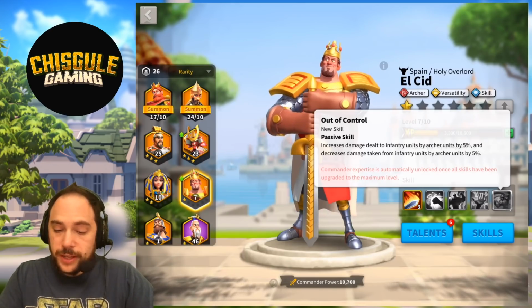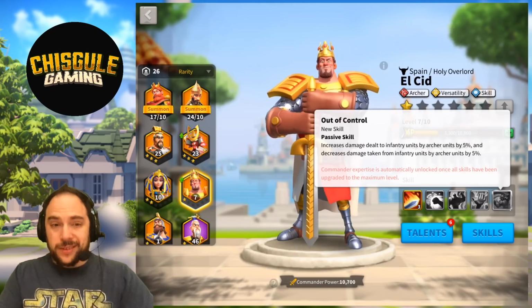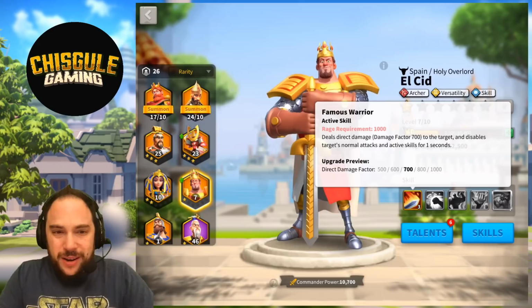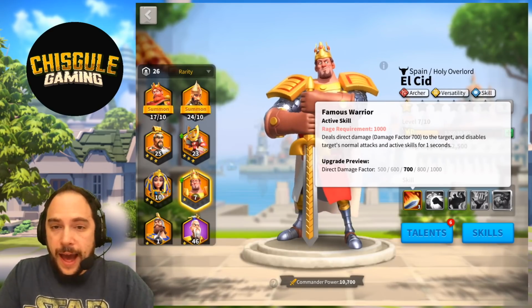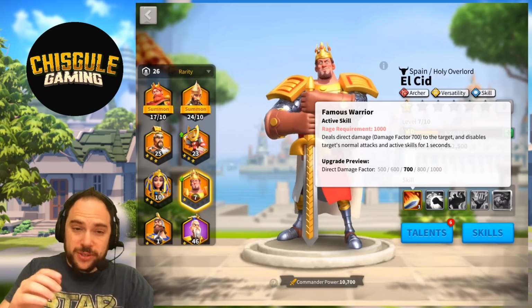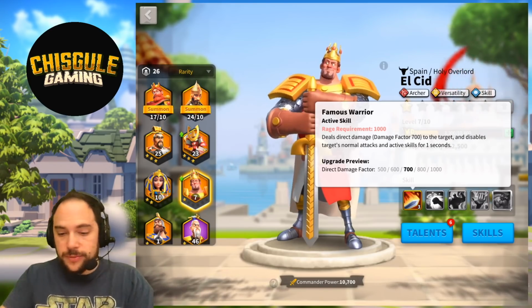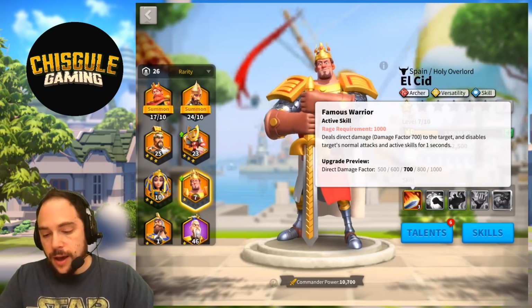So ultimately, anti-infantry commander and does some damage, but not as much as other commanders. That's because you're getting some utility here out of this almost stun. It's also only almost a stun because the enemy can still move around. So overall, I think these skills are really interesting.